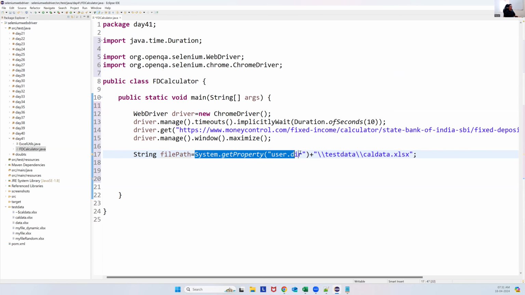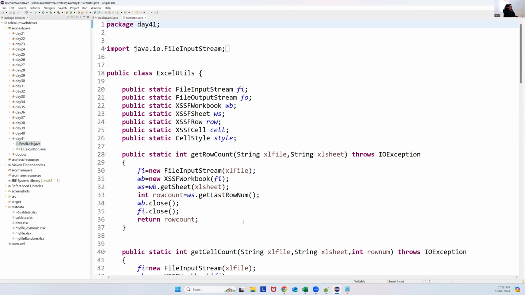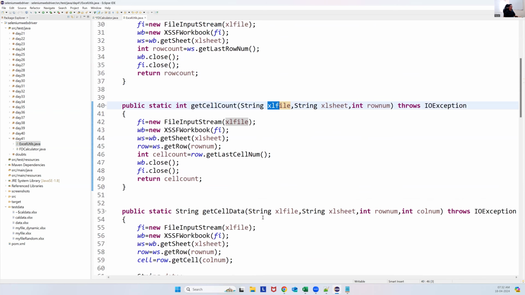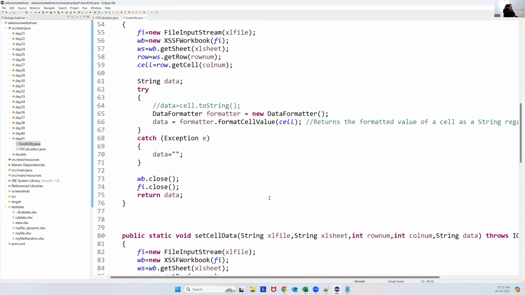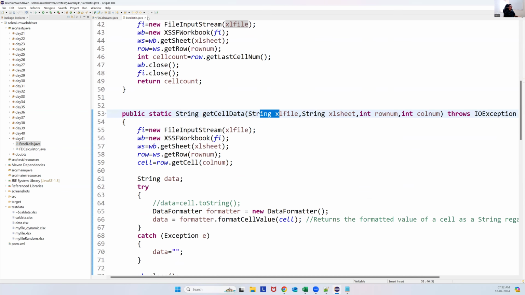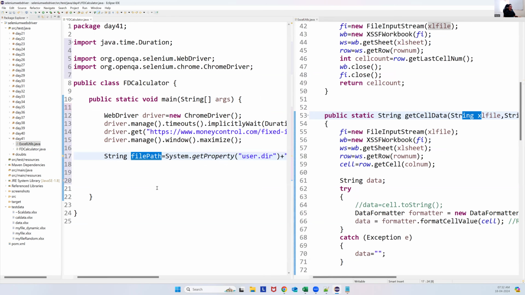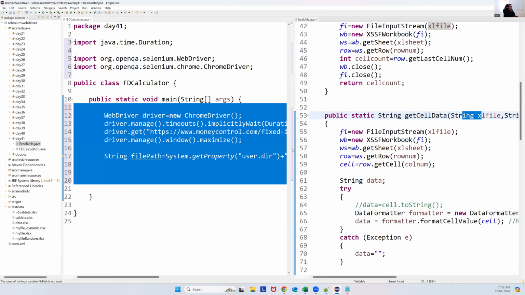We are dynamically getting the project location, inside this we go to the test data folder, and inside this cal data.xlsx. So this will return the complete path of the Excel that we are going to store in a variable. Why? Because in every method in the utilities, we need to pass a file path as the first parameter. So for that reason, we are taking the file path. Okay. So this is my first step.